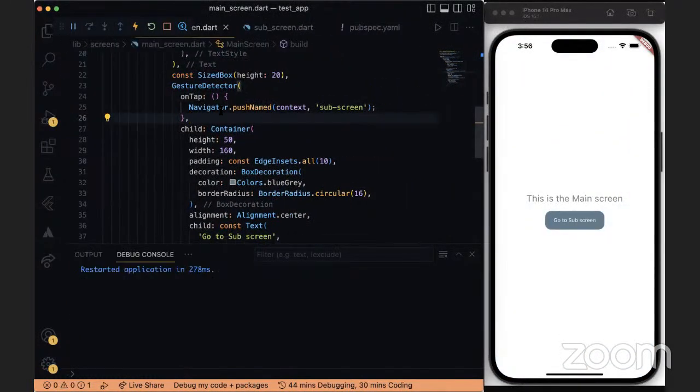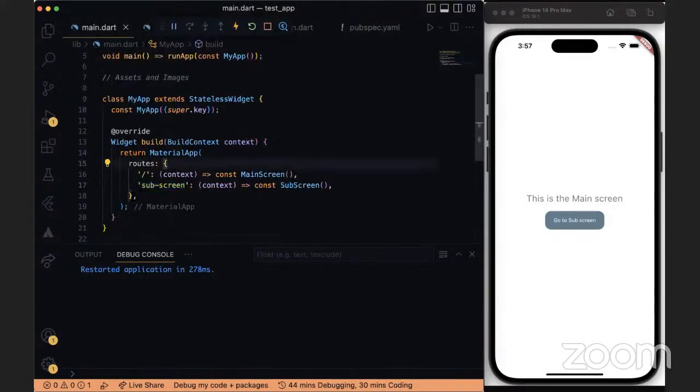So wait, why can't we just do it the other way? Is it because we're using a stateless widget? That's why we named those routes. Because I feel like if we're using a stateful widget and we just said Navigator.push MaterialPageRoute, this subscreen, that is the subscreen class that we created before, I feel like it will still do the same thing without the route. So is it because we're using a stateless widget that we have to declare routes, like the way you did it, with that map or something like that? Is that why we did this?